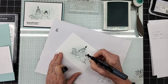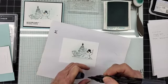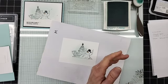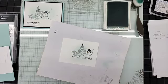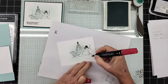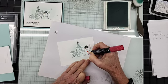And you could wait and do all your coloring after you embossed it. There's no right or wrong as to when you do all those steps. What do I have here? I have Real Red. So let's go ahead and color his scarf. We'll add a little bit more color this time. And we'll color his scarf.